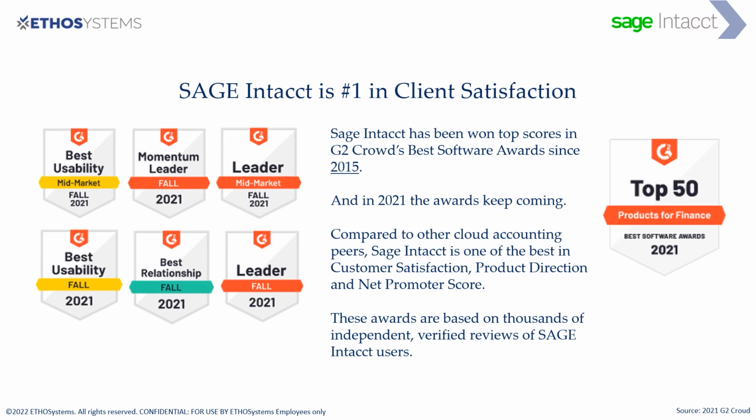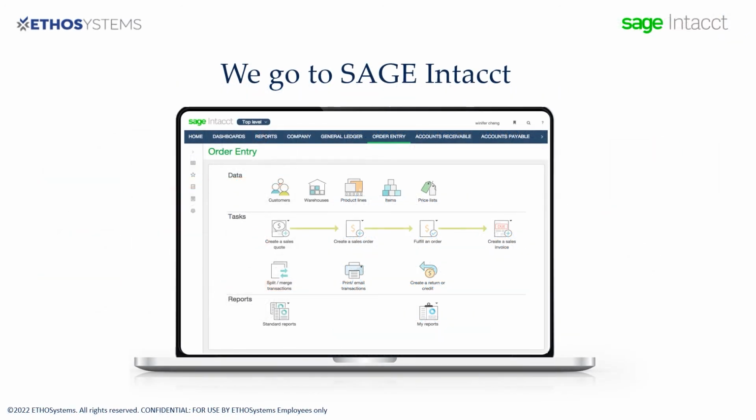And before we get into the demo, let's talk a little more about the product. Sage Intacct is a native cloud solution that has never been server-based. So you will be able to access all of your data at any time from any device, allowing for submittals and approvals on the go. As you will see, it has a modern interface that is very user-friendly and is easy to navigate.